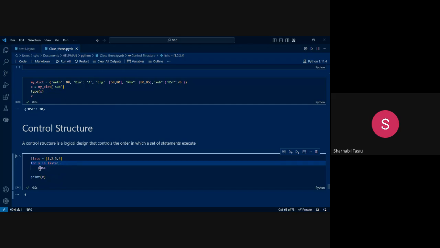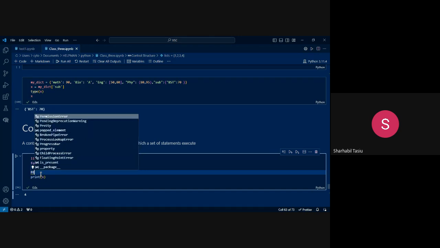That colon is very important. In Python, there's what we call indentation. Indentation means we should leave some certain space. There is one body that updates Python, called the PEP.